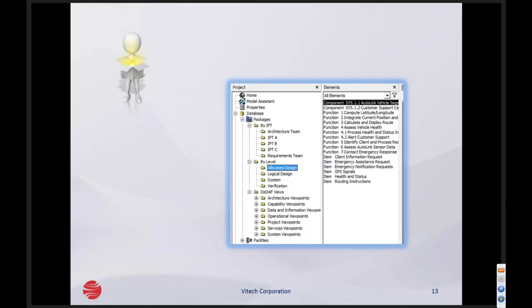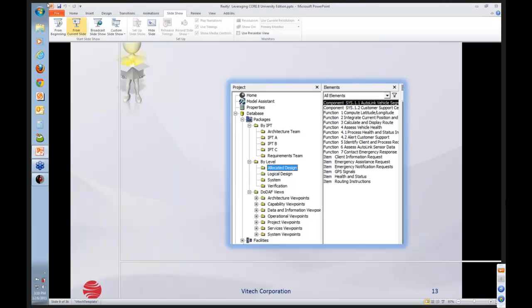As packages are created, they're shown in the project list pane, enabling you to implement whatever packaging and navigation approaches are desired. So you create packages just like you do other elements in CORE, the most common method being to simply double-click on the class. To add an element to the package, you can either establish a packaged-by relationship or just drag the element and drop it on top of the package. Let's switch out to CORE again and take a look.